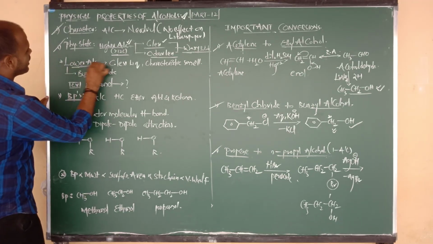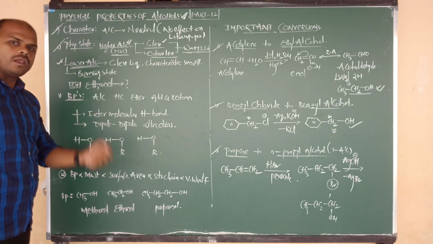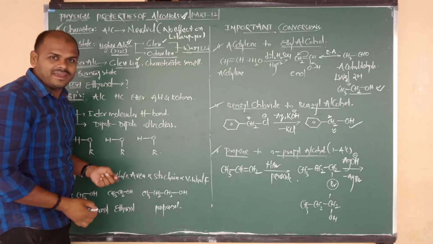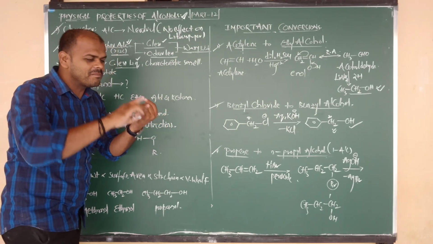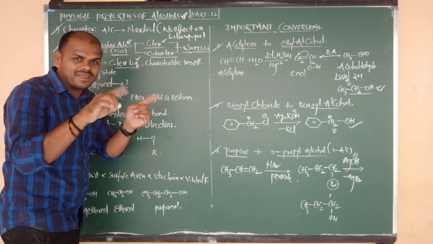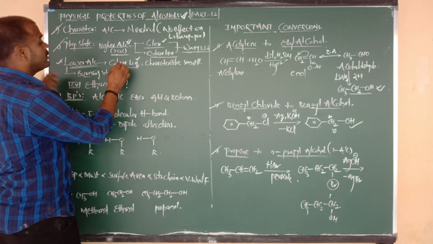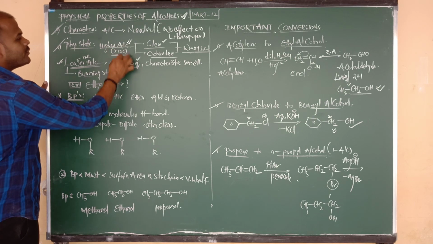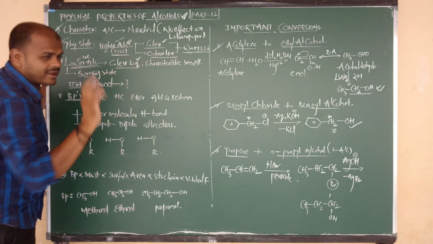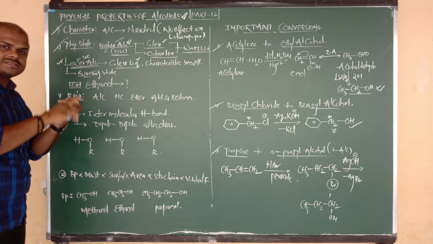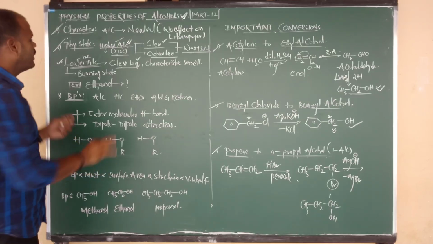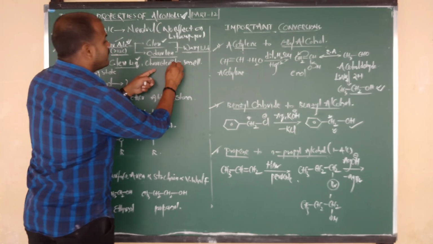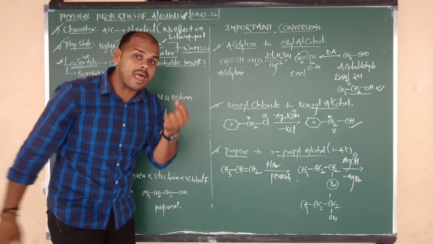Let us go for lower alcohols. Lower alcohols are colorless liquids. I told you previously, methyl alcohol and ethyl alcohol are colorless liquids. Up to where are they lower alcohols? Up to 12 carbons. More than 12 carbons are higher alcohols, colorless and odorless. Up to 12 carbons means up to dodecanol. So they are colorless liquids, and they have a characteristic smell.